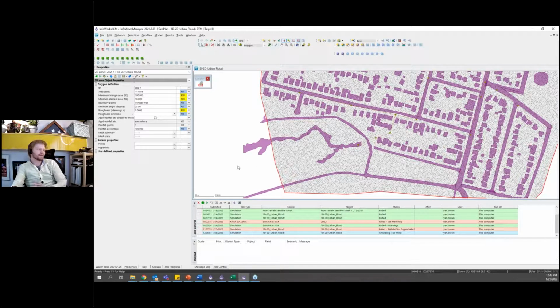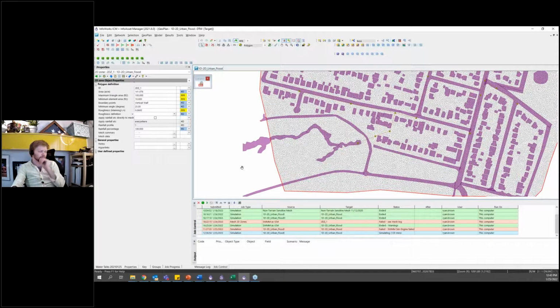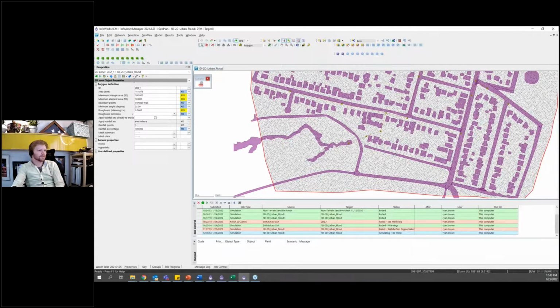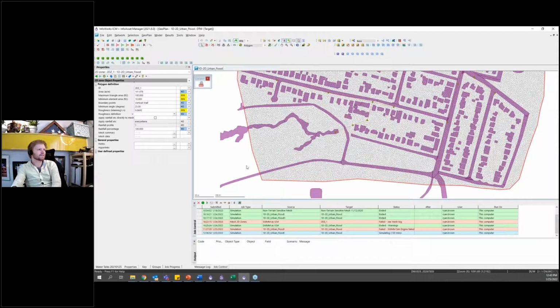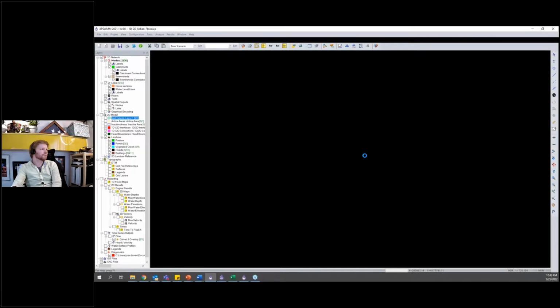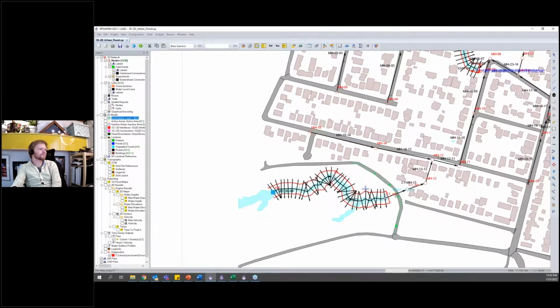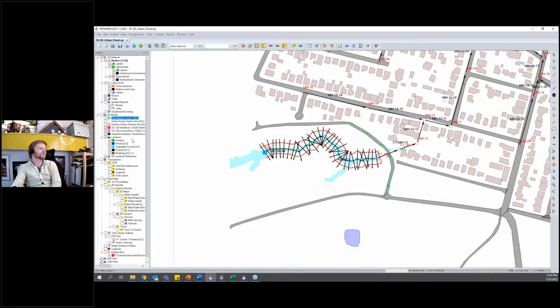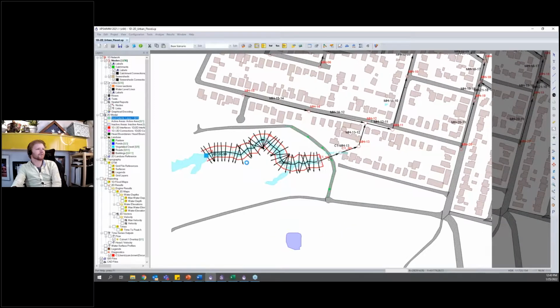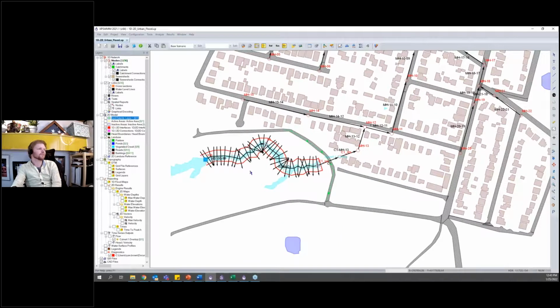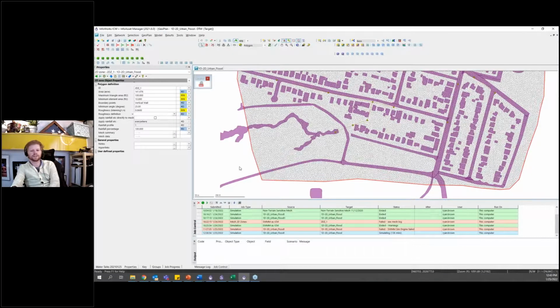And just for demonstration purposes, I figured it would be fine to just show it like that rather than spending time putting in those break lines. Of course, if you had some objects for the stream channel definition, you could bring those in pretty quickly and make some of those definitions a little bit easier.